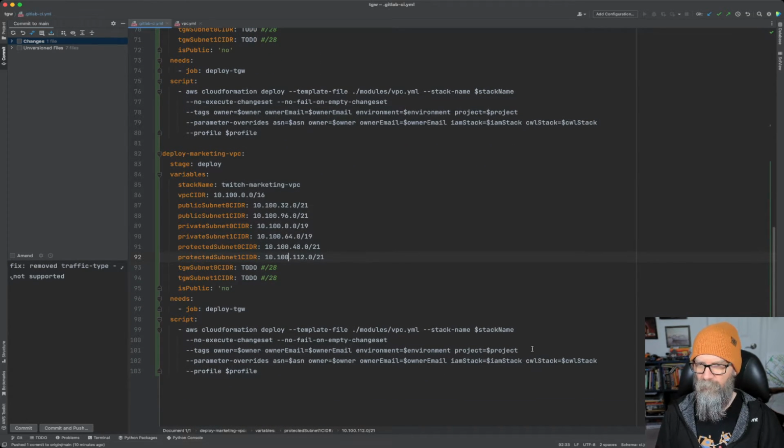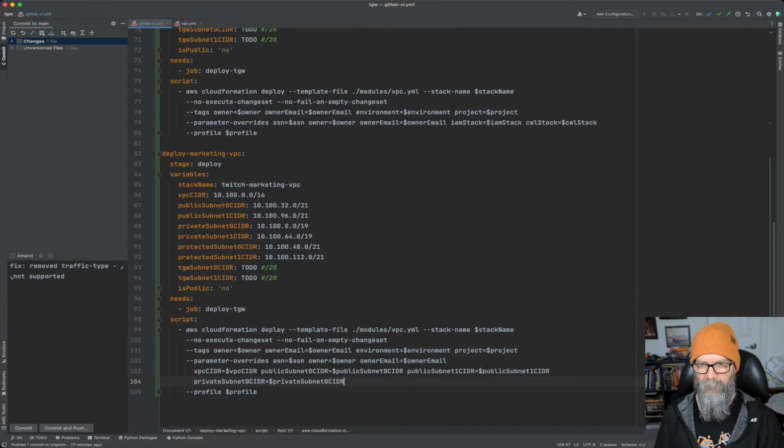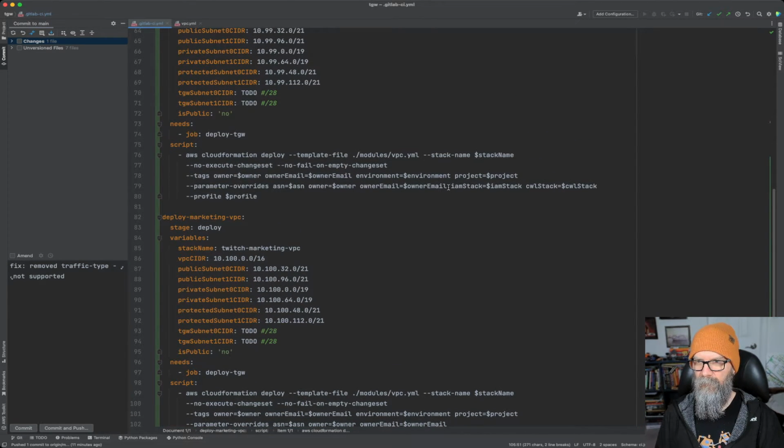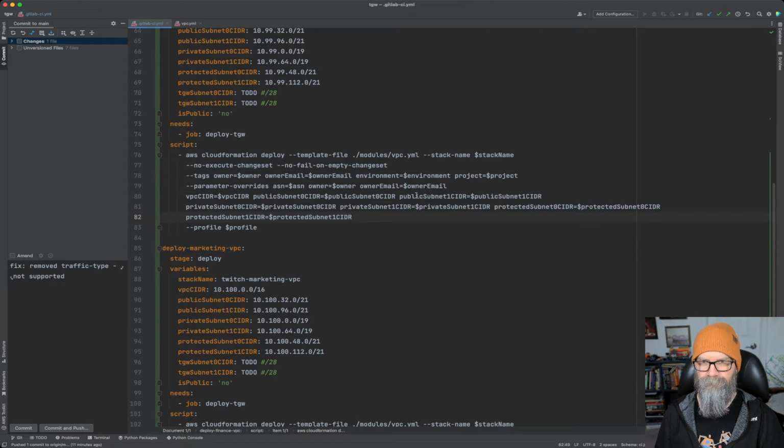I think, oh yeah, of course, we've got to go in here and we can get rid of these. I'm going to put these on a new line. We've got to just take all of this and dump it down here to override the values in the template itself. I'm sure there's a more efficient way to do this, but this will do the trick. What was that one? Private subnet 0, so we need that. And like I said, the TGW ones don't exist at this point, so we'll just leave those alone. And we've got to do the same thing up here. Right? Just push all this in. There we go.